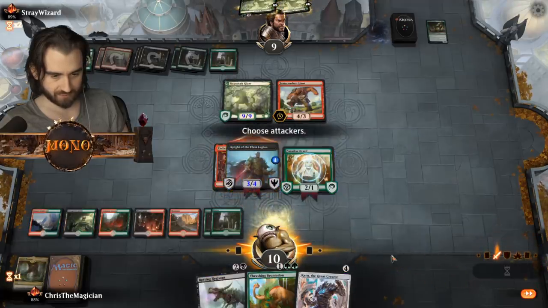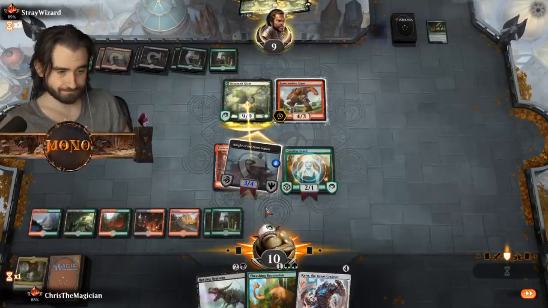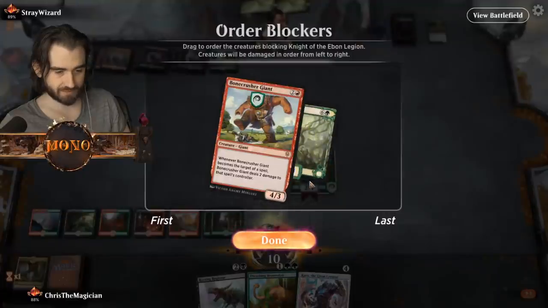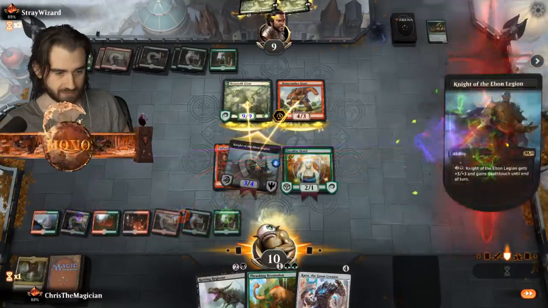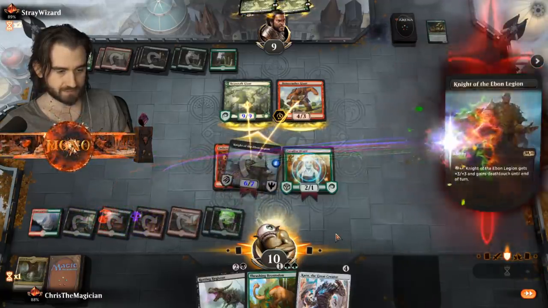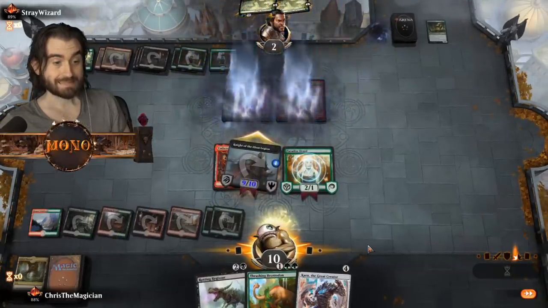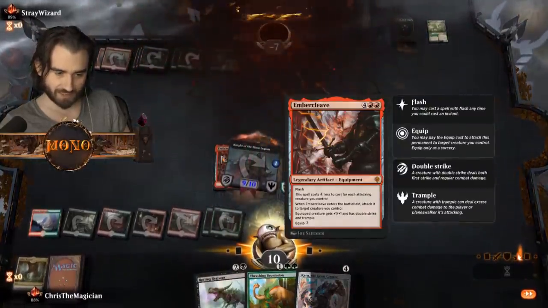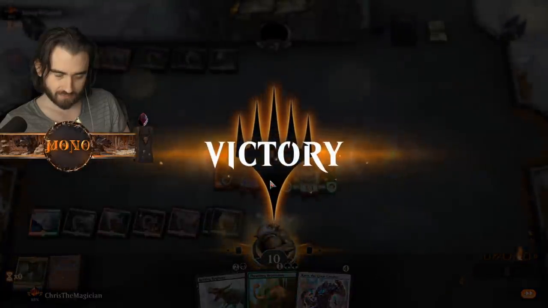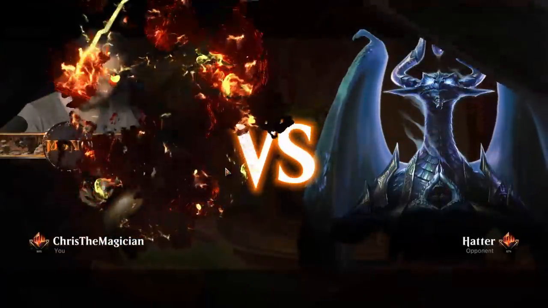Yeah, I mean... you have to block her, mister. We're going in for all that damage. All that damage. Yep. I'll kill you first. Schmink. That's a lot of damage. Oh, and also first strike... no, it does... why did that even work? Oh, because... yeah, because the deathtouch. That's why. Got him. The Hatter.